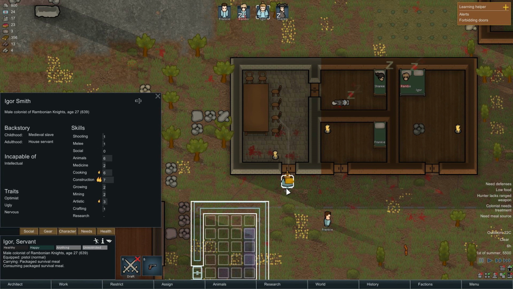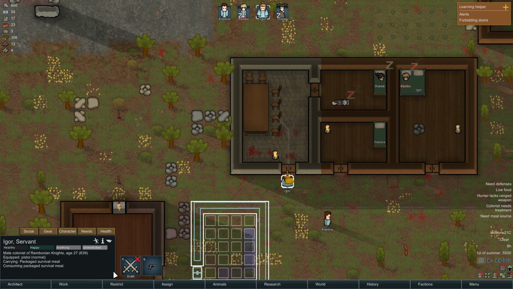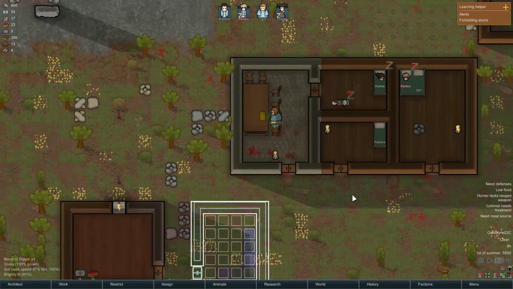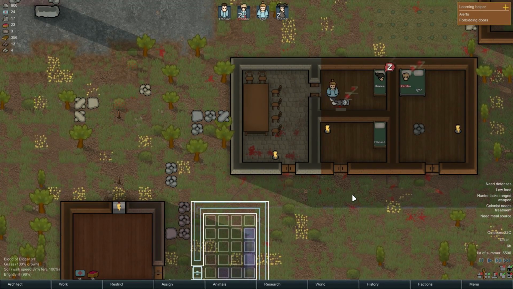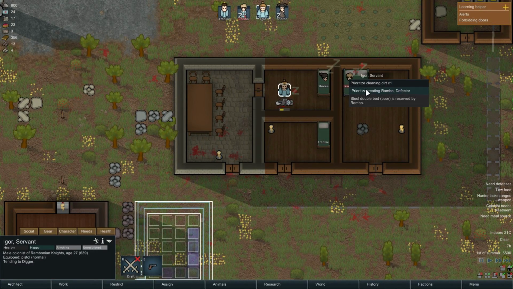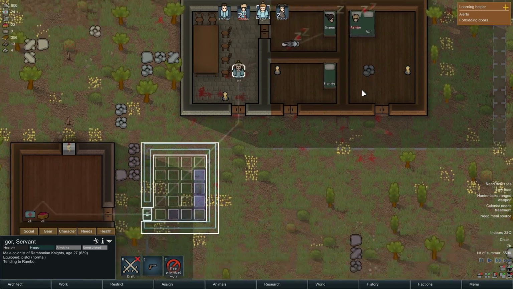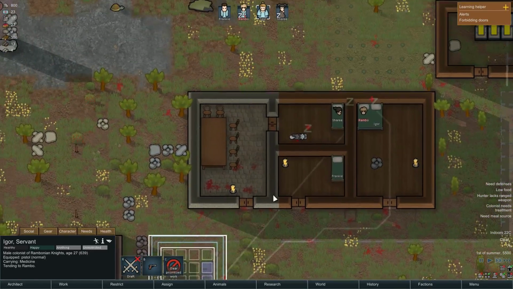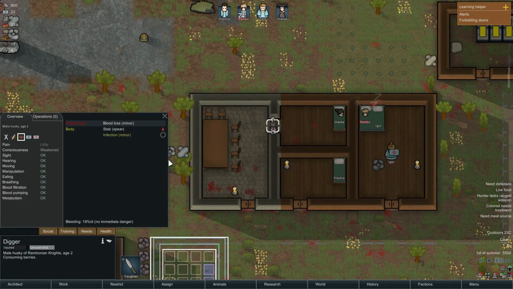Medicine is 1. Igor's medicine is 2. So, Igor, welcome to being a new doctor in the colony. You're gonna go heal Rambo. It's gonna be great. No, if you could not heal the Husky first, and potentially maybe prioritize treating Rambo, because the Husky's probably gonna be fine. I'm gonna level with you. I don't know what kind of injuries we're talking about here.